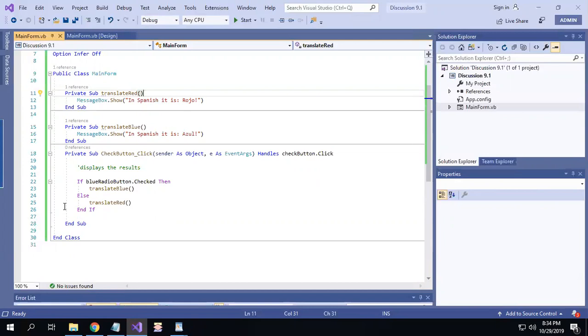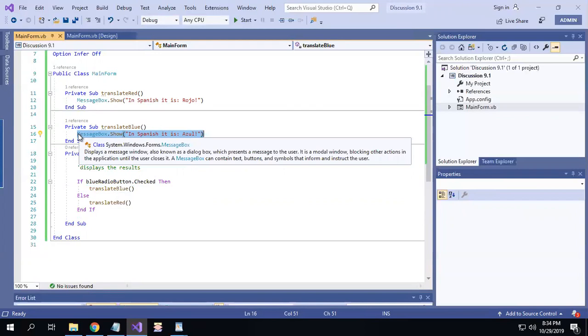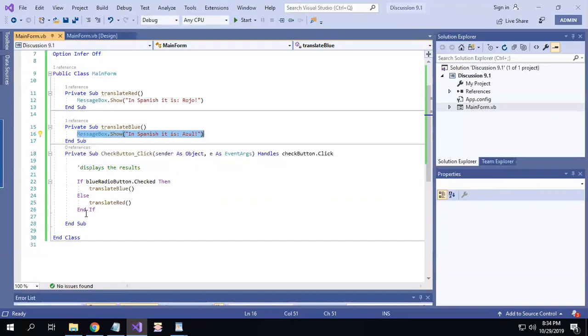If the blue radio button is checked, then go to sub-procedure translate blue and follow that procedure. I had them a little bit switched, but basically it will go to this sub procedure, thus showing the message box as stated. If the blue radio button is not checked, else, then it's going to go to the red procedure, showing the red message box.